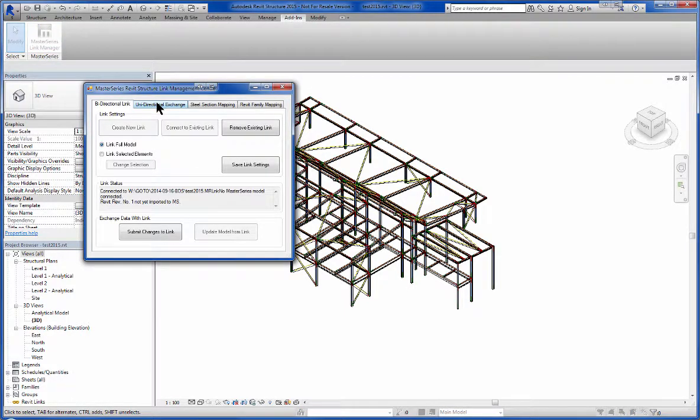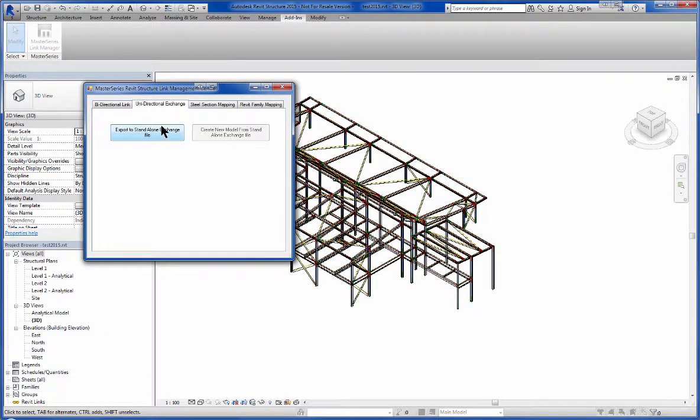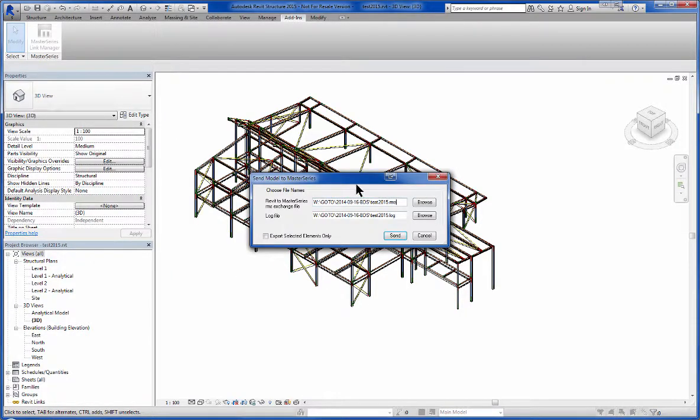So I'm going to create a unidirectional export, and I'm going to call it test RMS ABC, and I better give the other one the same name.